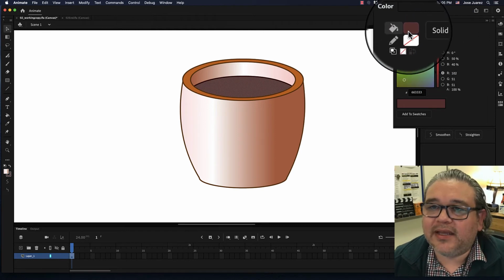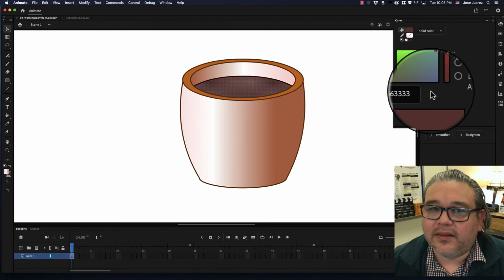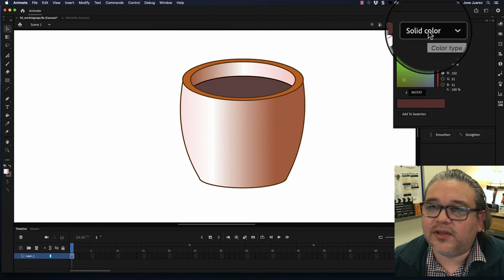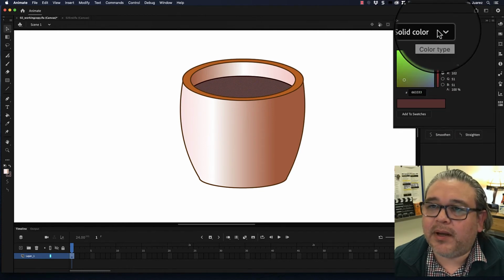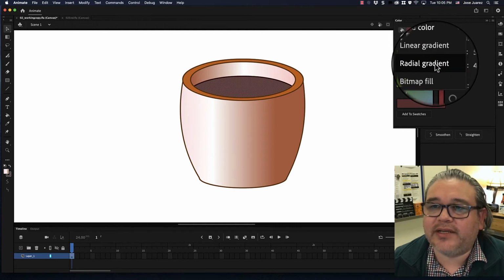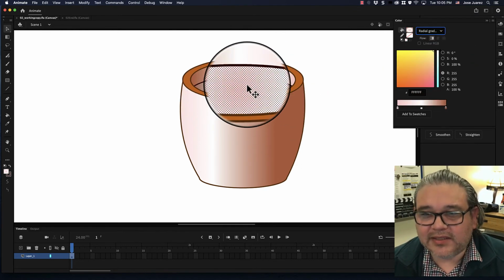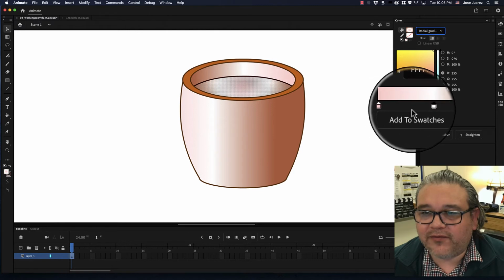So basically, here is the color, all right? And if we go down here, there is no gradient. So we're actually going to go to this little color type box, and it's a drop-down menu. Click that, and we're going to go to Radial Gradient. And there's a Radial Gradient right there. Boom. So now you kind of see it's somewhat working, and we still have 3 different little boxes.